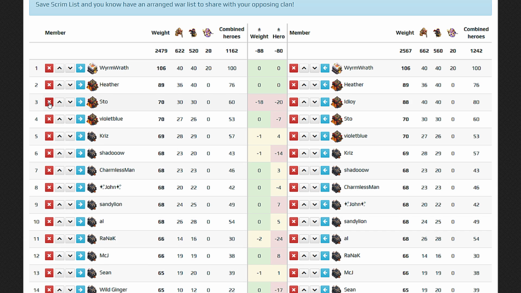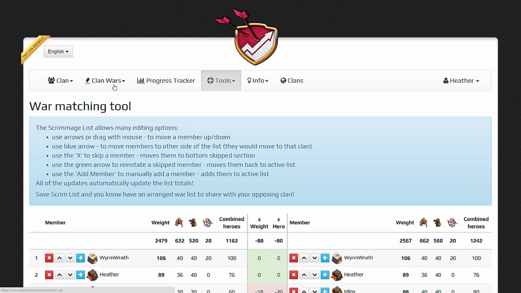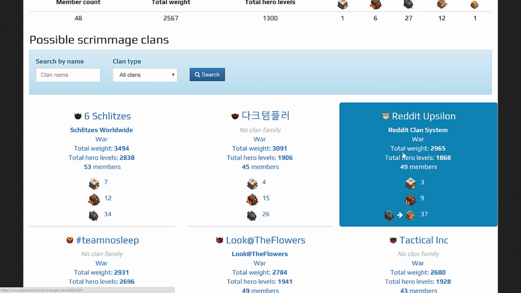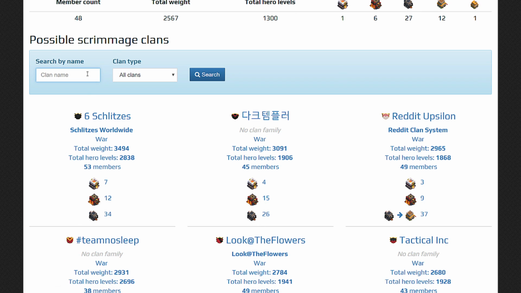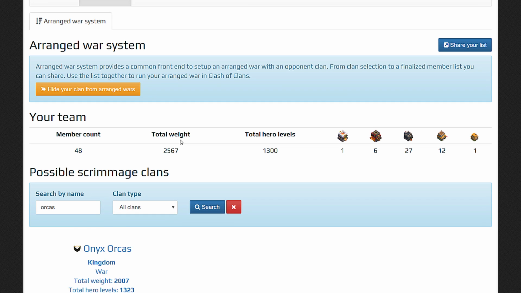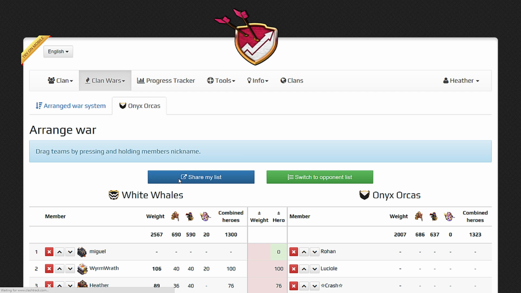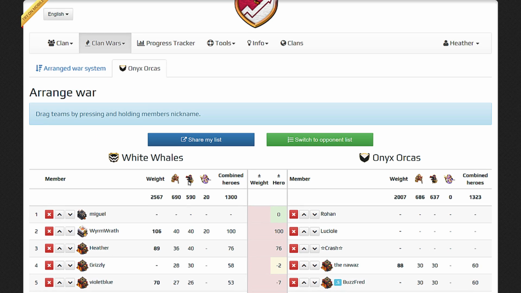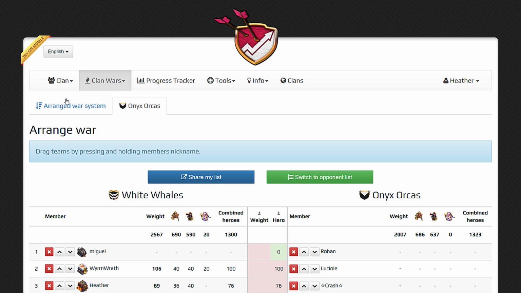And then another really cool part of this with the ranged wars, if you go to clan wars and then go under where it says ranged wars, then you can see clans there that are already part of the ClashTrack system, where you can click on them to match up. And you can do a search, like I'll search for Orcas here, one of our clans. There they are. Click on them. It already fills out all of our information, fills out their information, and we can see what the match is going to look like. So now let's dive into all the features that ClashTrack has for your clan.